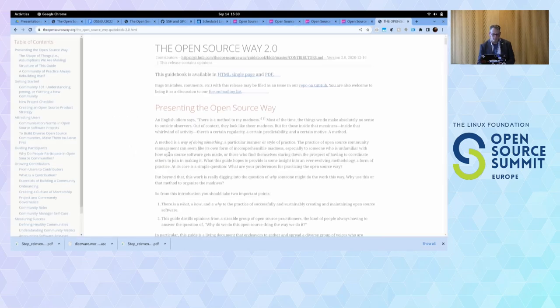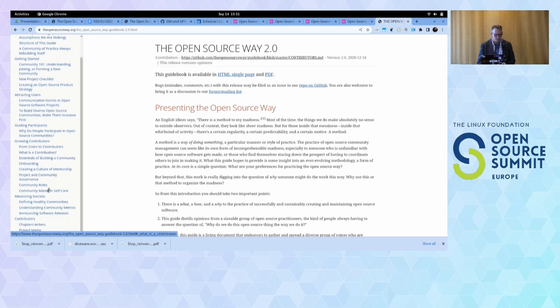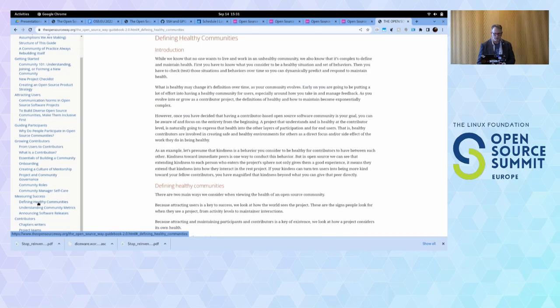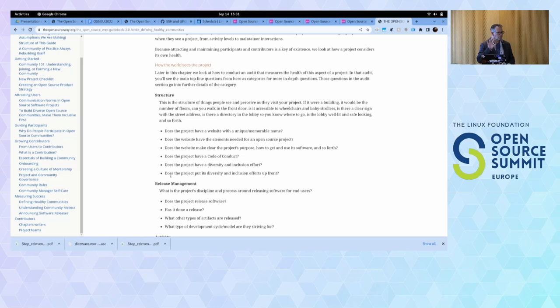So all of the major sections of this guidebook correlate to things you are doing that come out of that audit. If you find something that's lacking, there's going to be something in this book that gives you some guidance on what to do about that. Oh, there's no governance for this project? Well, there's an entire chapter on how to do governance. In particular, if you go under measuring success, defining healthy communities, if I picked the right chapter, yeah, you'll see a correlation structure, release management. Essentially, the fields from that worksheet are here in this book. So there's a direct connection across the thing. You have to do the mental work of finding the relationship between what you're discovering in a project and what you're looking for in the book from having read it. We don't have a better index than that.